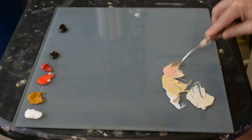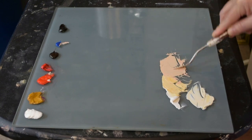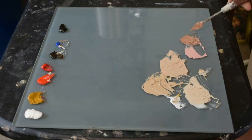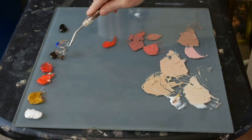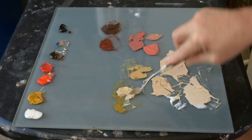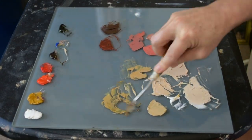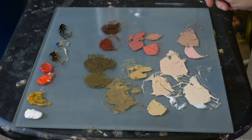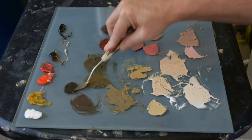So I've got titanium white, yellow ochre, cad red light, vermilion, transparent oxide brown. I've got the manganese blue and Van Dyke brown on the palette here. And I'm just going to mix up some colors that I feel like are missing on my skin tones. And it's a good place to start. Now, as I'm painting, I know for a fact that I'll be mixing some colors on the fly. As I'm laying them down on the canvas, I'll see what adjustments I need to make. But I like to have some pre-mixes on my palette to get started.